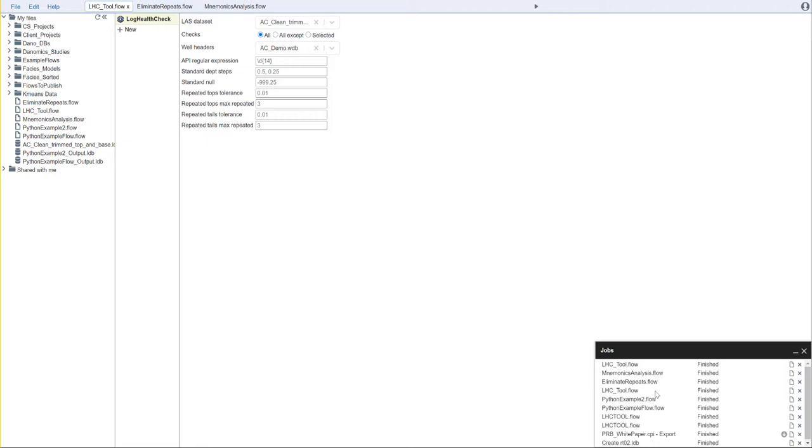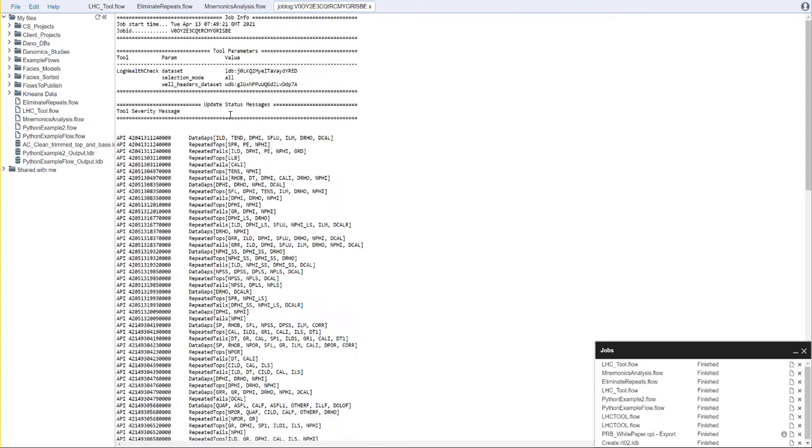So I'm going to open up the log health check tool, the initial one, and we can see that for this first well on the list, we do have some of the aliases that are repeated. So for example, here in this well, we have a gamma ray that has been repeated. And when we open this up for the next well, let's go back and check out that API number.